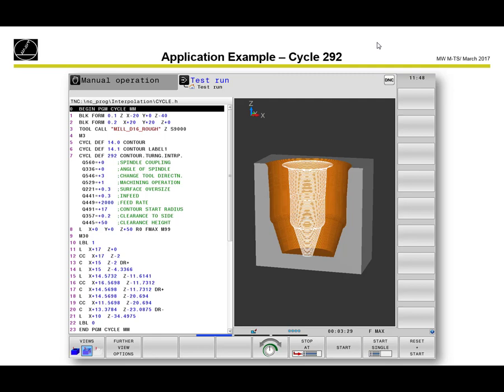We call our tool, we make an M3. The next step, we program the cycle 14 with contour label 1. In the label 1, you see the description of the contour in X and Z. And then we program the cycle 292, go to the middle of the machining and call the cycle with M99.